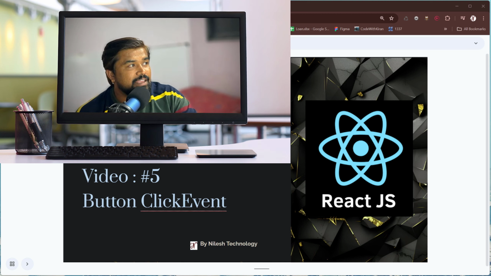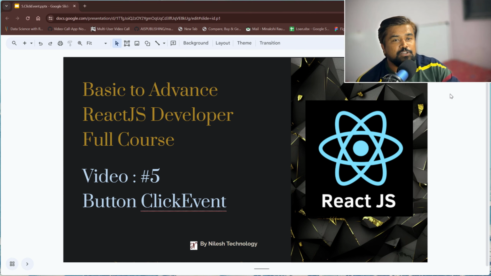So the question is: can we combine both frameworks, that is, the Angular framework and React, in one project? The answer is yes. Both are front-end technologies, so how can we combine them in one project? Because Angular is a framework and React is a library, we can combine any library with any framework easily. So that's the answer.